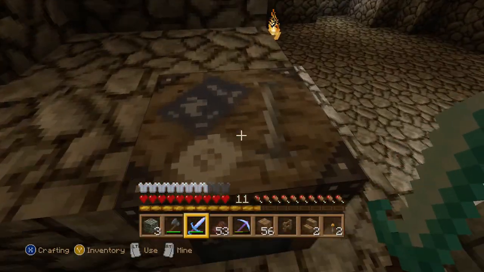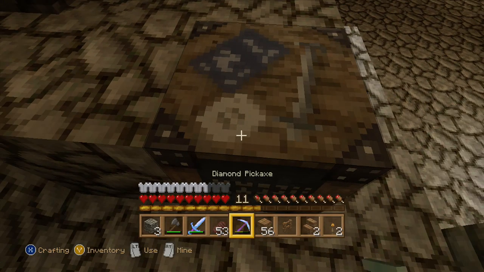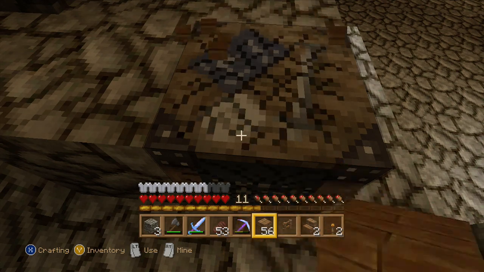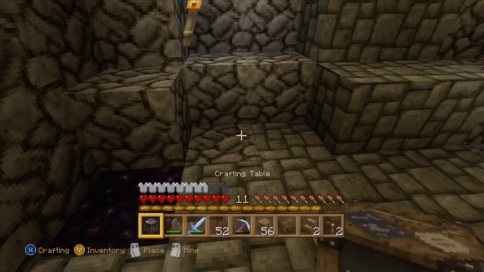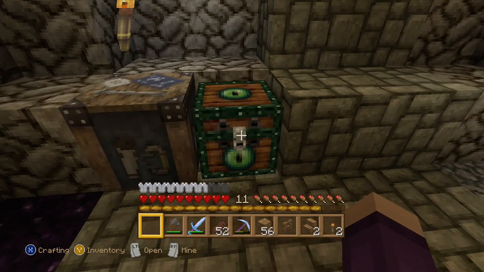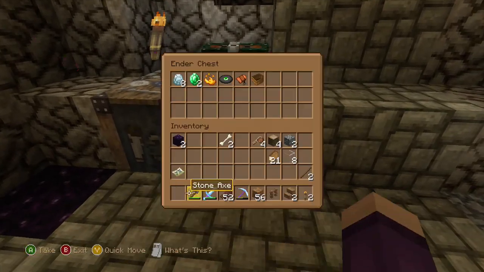Okay, so I got the obsidian, and now I'm going to craft my Enderman chest. Voila! Like so. And I don't really know why this tool table thing is here, so I'm gonna move it. And I'm gonna put my crafting table down here. I accidentally picked one up. And then I'm gonna put that one there. And I'm gonna put some stuff up.